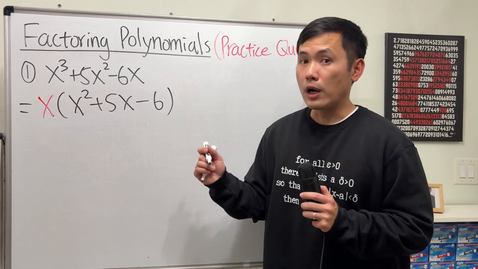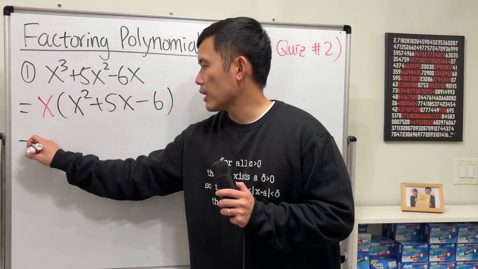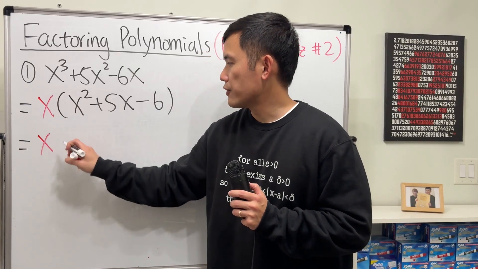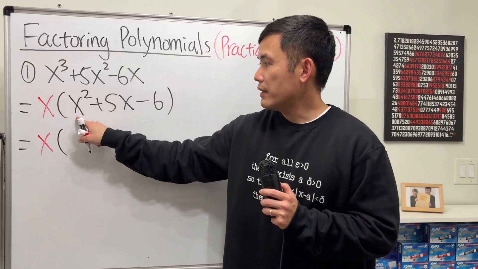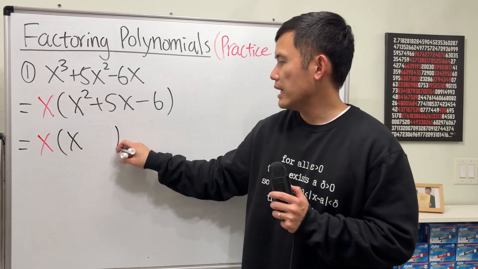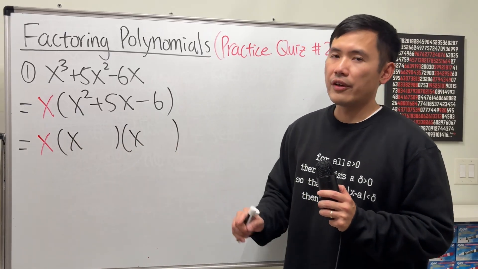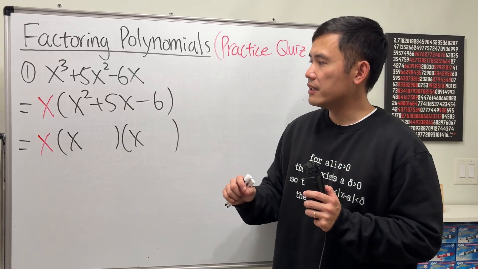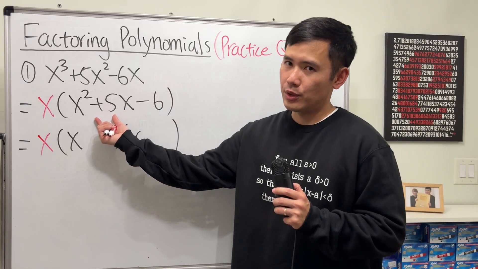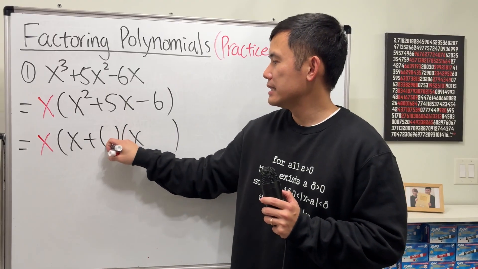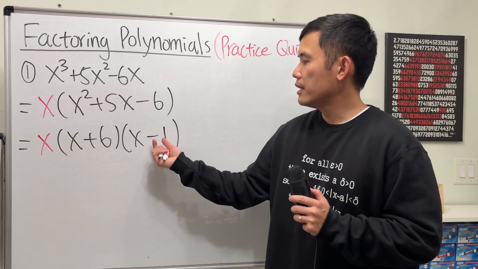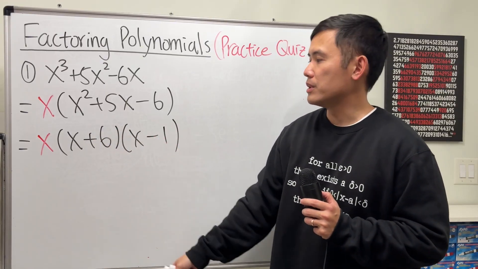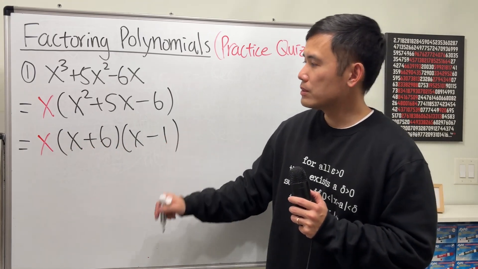Here, this is just a quadratic trinomial. We can do the following. Keep the x in the front. We just have x², so we need to have x and x. Now think about two numbers - they multiply to negative 6 and together they add up to positive 5. And the correct combination is +6 and -1. The order doesn't matter because it's just x and x. Now we're done.